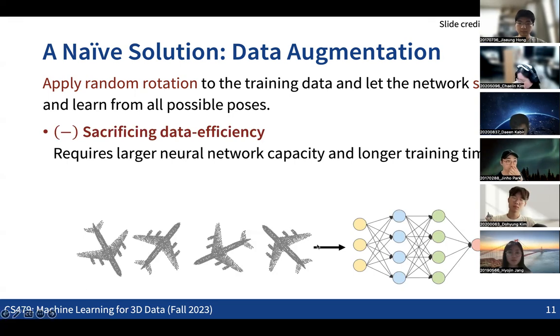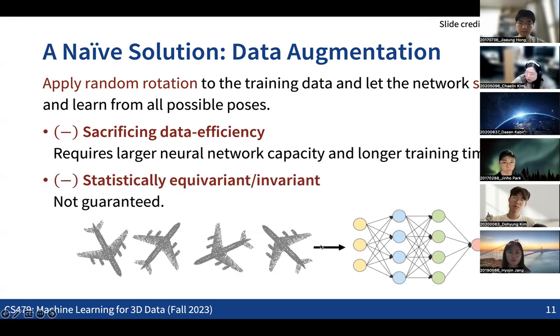And also this does not guarantee learning the rotation invariance or equivariance. We are basically teaching the neural net that when you rotate the 3D model, whether you have this one or some rotated 3D models, these two should result in the same output. So this is a statistical way to teach rotation invariance or equivariance, but it obviously does not guarantee the same outputs at test time.